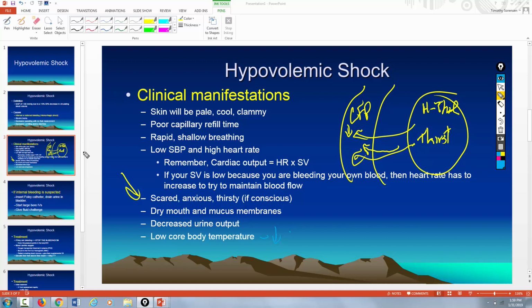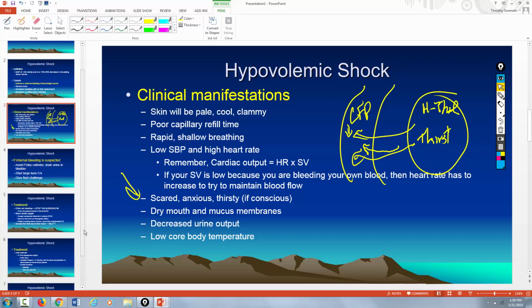And you have less blood circulating. So you've got to keep these people warm. That's why if you ever watch movies, when they're bleeding, they start to shiver and shake, because blood holds on to heat. If you're bleeding into the curb, you're bleeding heat. Think of it that way.